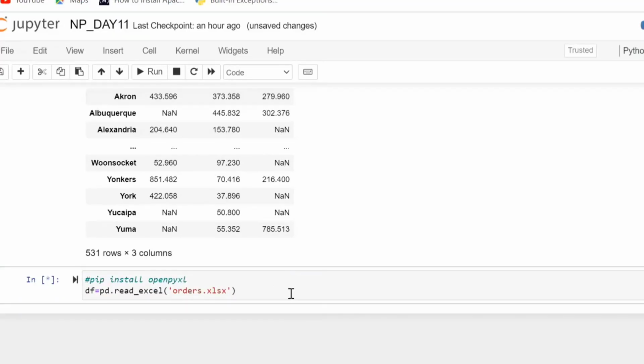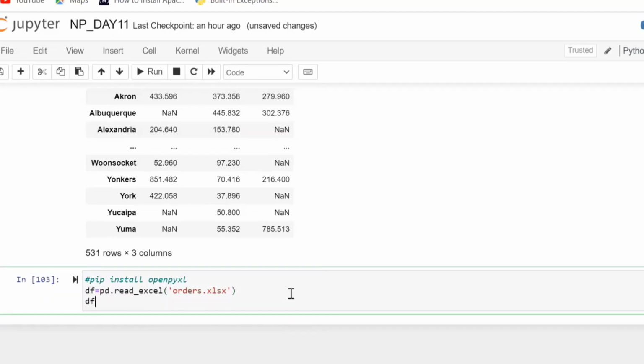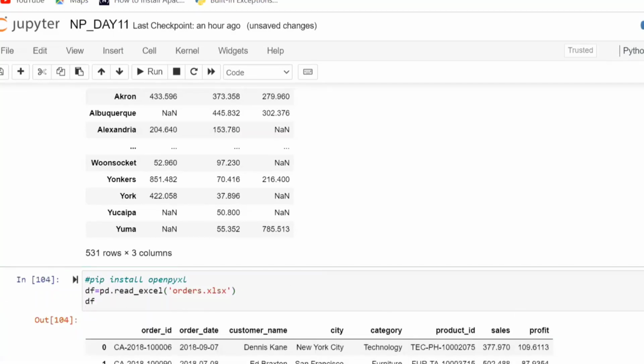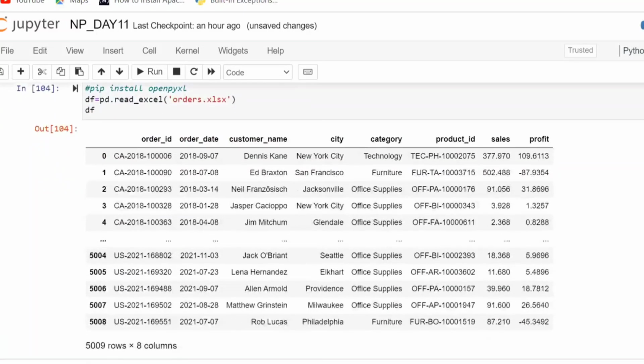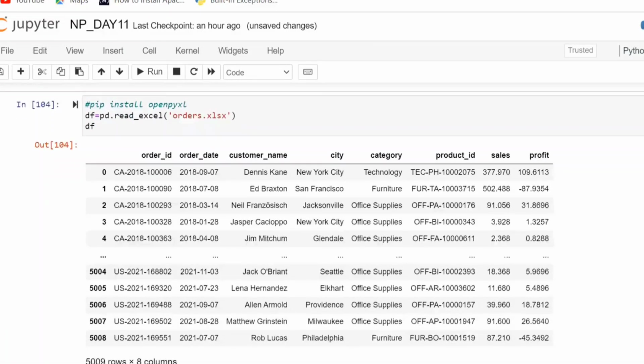And if I run this, there is no error, and I have the data frame created. Just like I read CSV, the same I have to do. Just instead of read underscore CSV, I have to say read underscore Excel and pass orders or whatever my file name is, and the path if it is not on the same path where your script is.